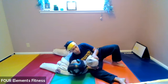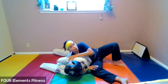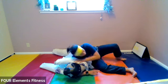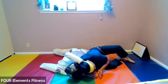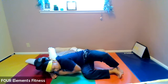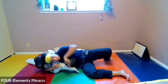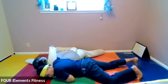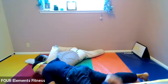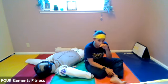But if they get too far this way, I can't get an Americana, right? So I'll actually push the shoulder into them. I'm going to drop my head onto the ground here. I'll usually clasp my hands in an S grip here, and then I'm going to drop my chest to the ground and then do the clock walk thing here. So you're going from beach body to the scarf hold.